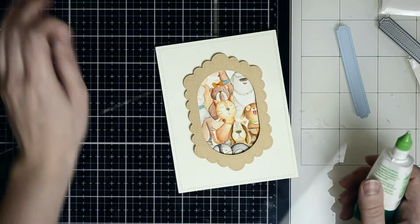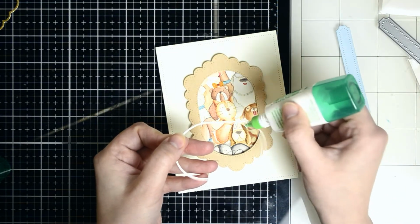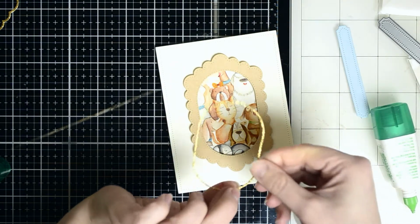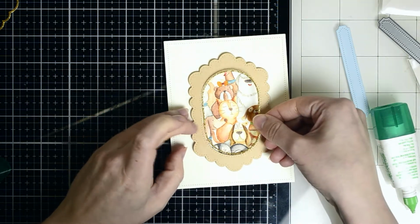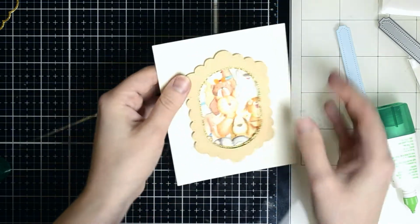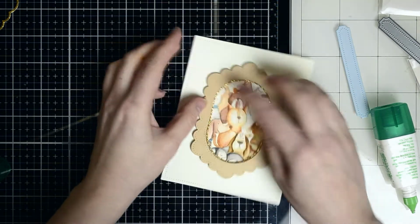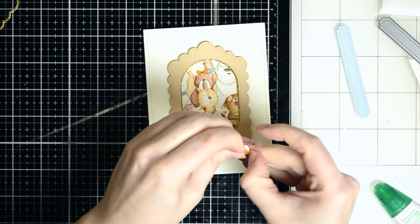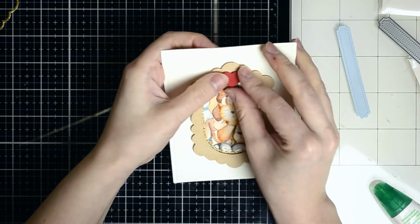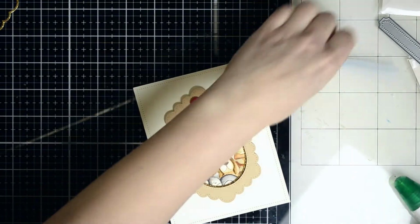After the die cutting, I'm going to attach the puppies with a frame on my card panel, and I'm using a liquid glue to do that. To attach the thin frame, I'm using the same liquid glue, but I'm adding just tiny dots of glue around it. And I'm attaching this thin glitter frame inside of my oval die cut. On the top of the frame, I'm going to foam mount a little heart that I cut out from a red cardstock, and I think it will be a super cute element on the card.